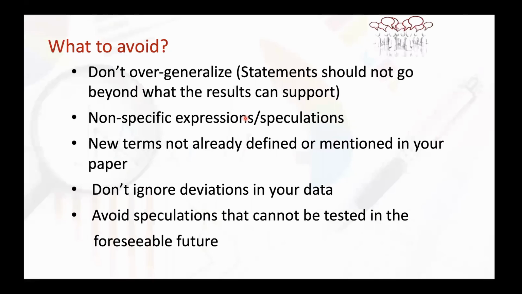and your result tells you that the water quality parameters are optimum. It is not beyond the approved limit. Then if you say that your system is polluted, that is the thing which I often see in my journal. When a paper is submitted on pollution, even if the water quality parameters are normal, the general trend is that you say that it is polluted. But your result did not support that, because there is a feeling among researchers that if you do an ecology work, and if you say that the system is polluted, then only you can say that the result is good. It is not like that.